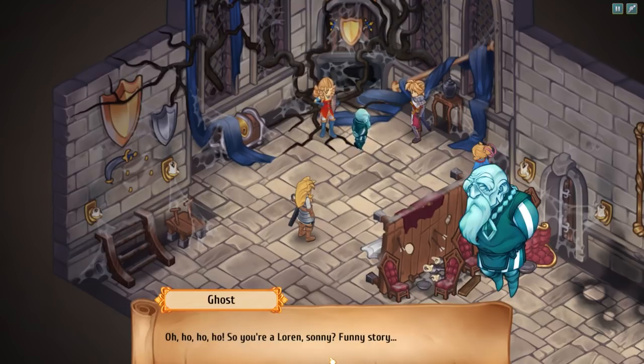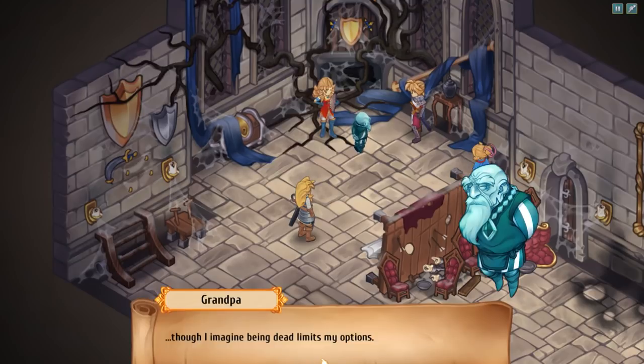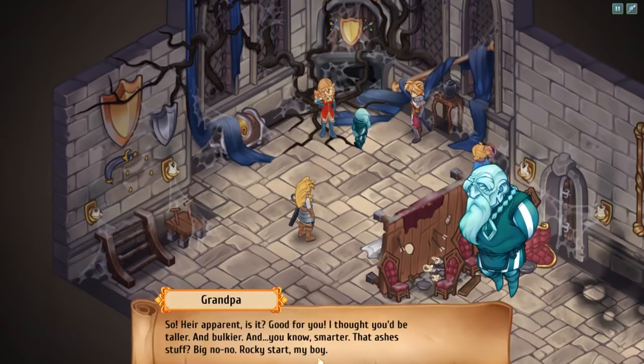Oh, so you're a Loren, sonny? Funny story. I mean, looking at his attire and this massive ruby or whatever, he might be one of your forebears, or at least some sort of high-ranking official. That would make me your grandfather. Yes. Desideratus of House Loren, at your service. Though I imagine being dead limits my options. Is this real life? So, heir apparent, is it? Good for you. I thought you'd be taller and bulkier. And, you know, smarter. And ashy stuff? Big no-no. Rocky start, my boy.